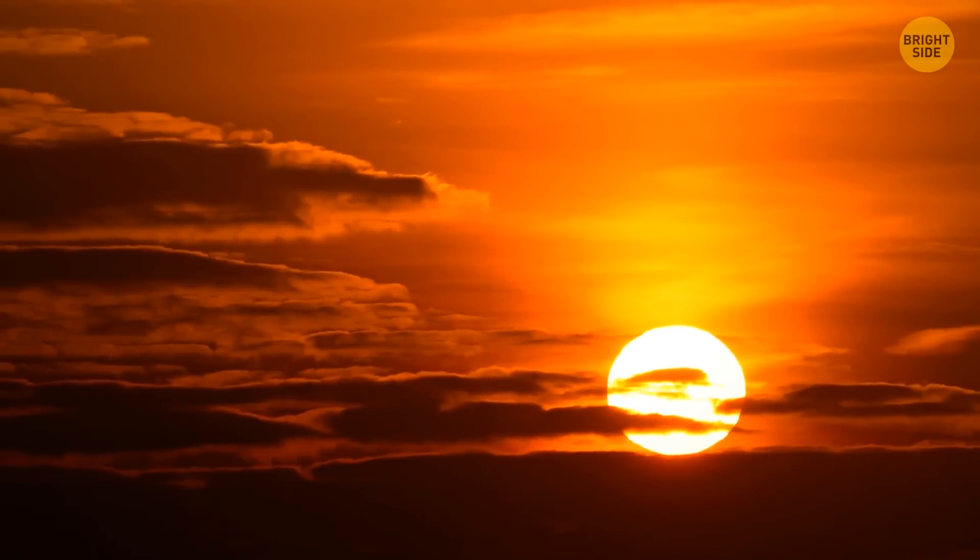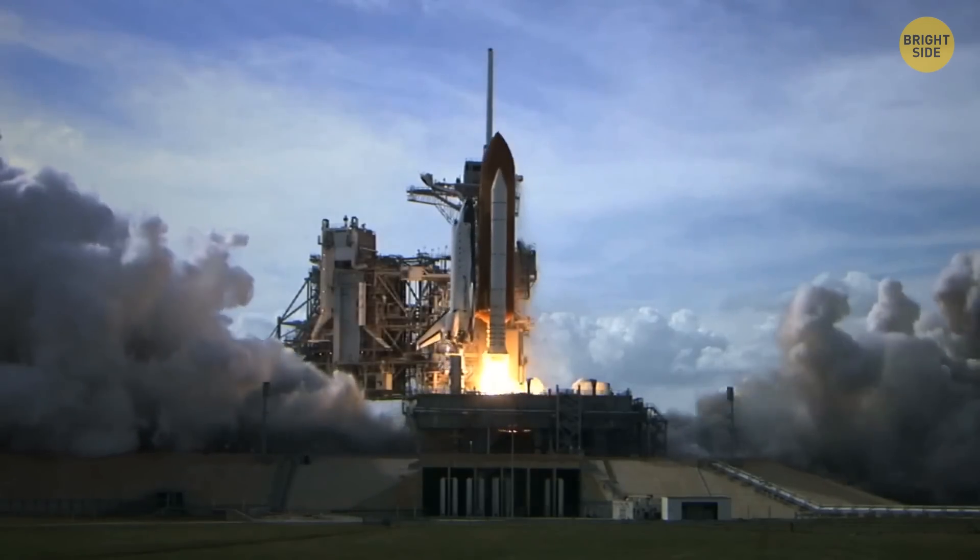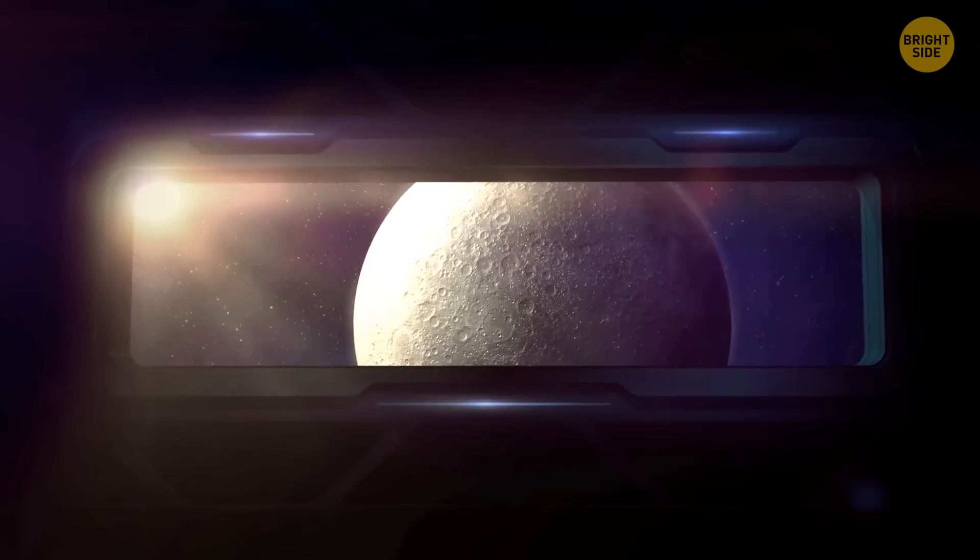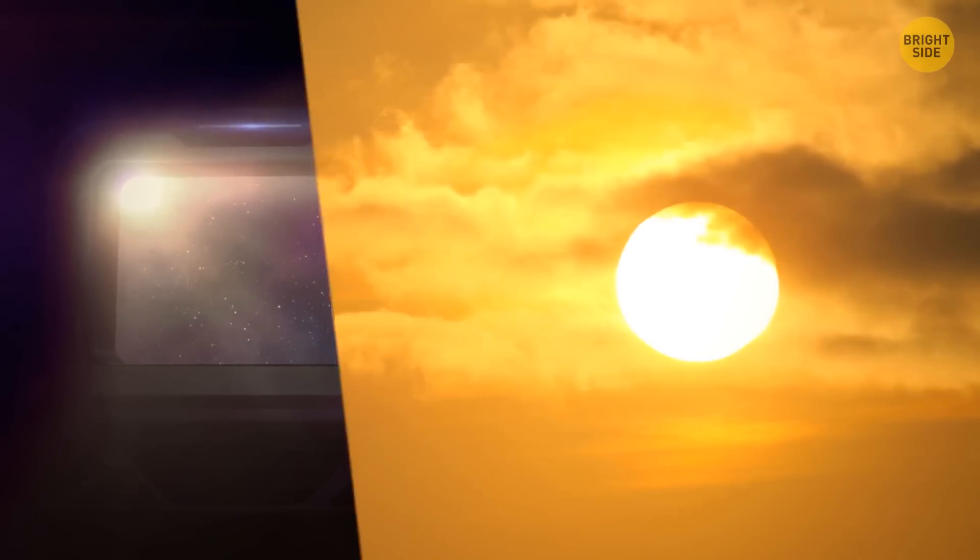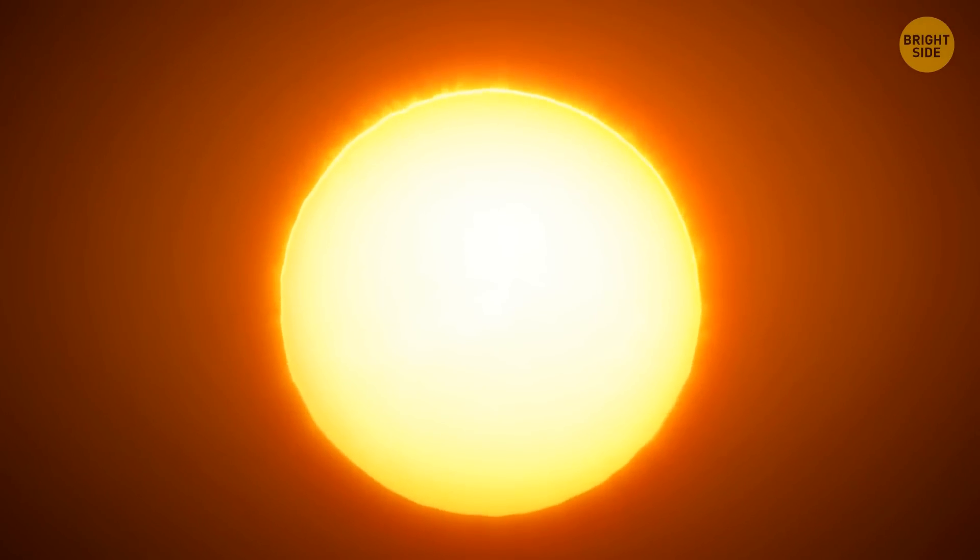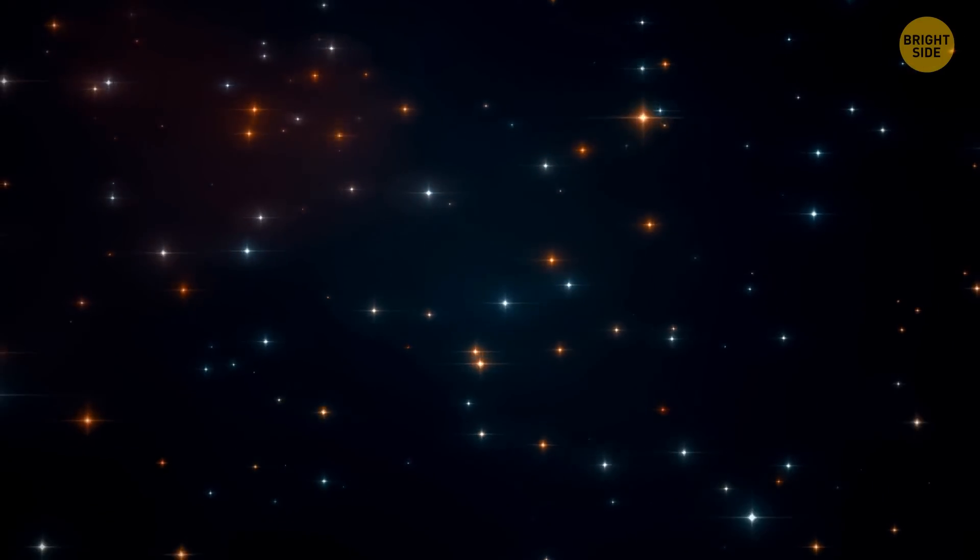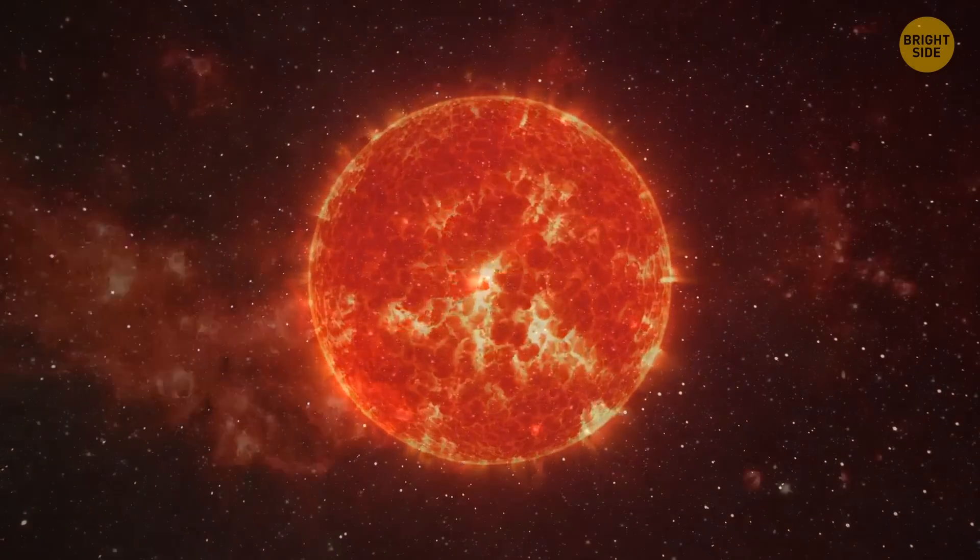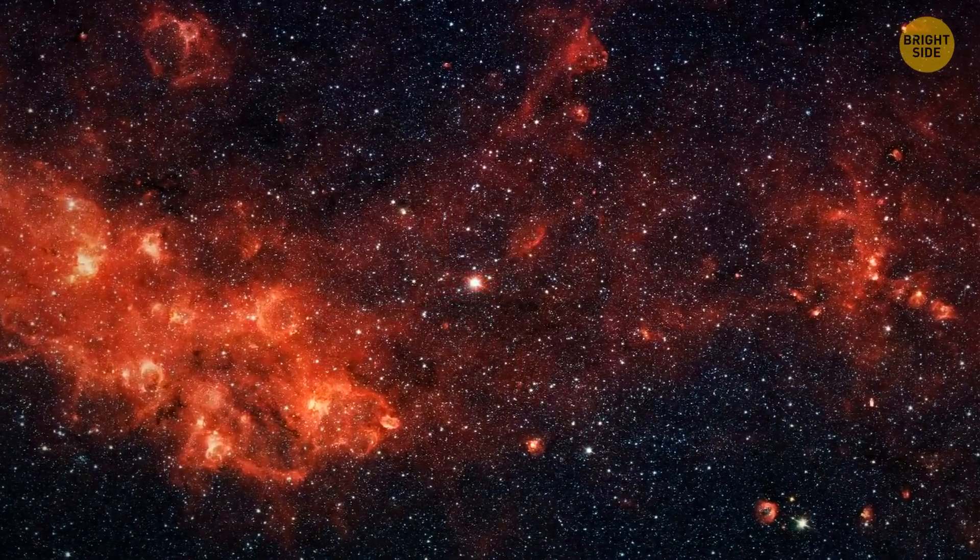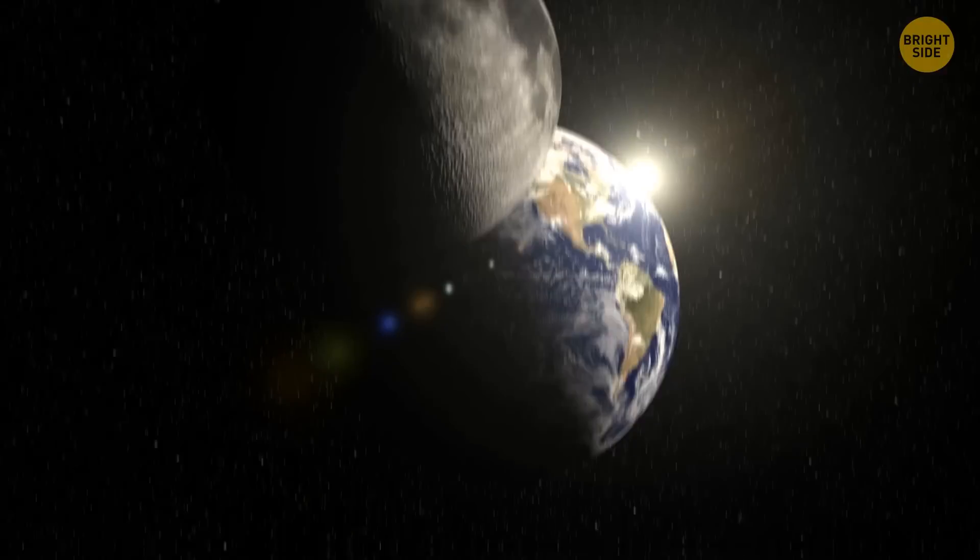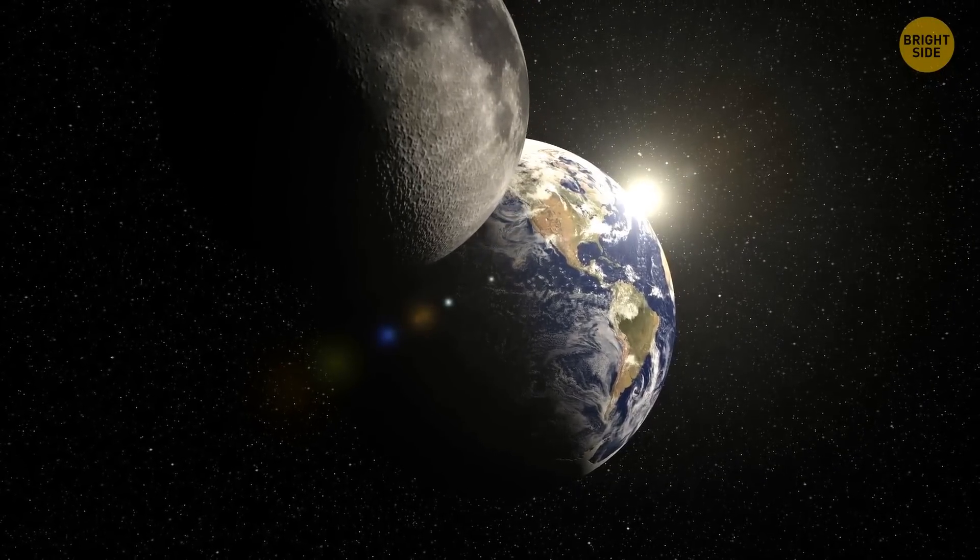Another myth about the sun is that it's yellow. Let's send you into space for this one. You look out the window, and it's white. The sun only appears yellow to us through the filter of our atmosphere. The composition of the air and its thickness just distorts the light of the star. But stars do come in different colors. Cooler stars have bright orange and red colors. These are usually very old stars, older than our sun. But young and very hot stars are bright blue. The sun is about in the middle of this spectrum.